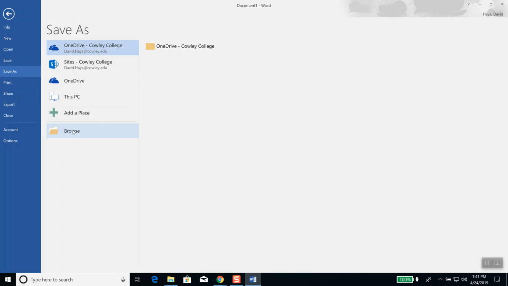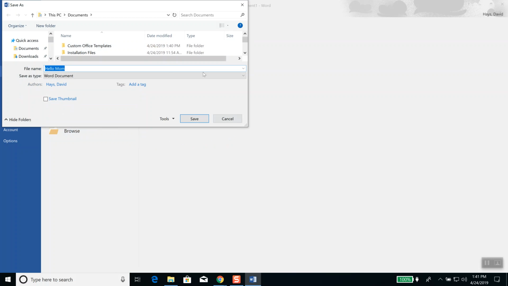Yeah. Because I don't really think this looks the same as what I showed you last week, does it? Probably not. I think it's a little bit different. Mine looks sort of like that, but it doesn't have quite as many folders. I don't remember there being a Sites here last week. I don't even remember if there was a OneDrive there last week. But anyway, you could either go to this PC or browse. Both of them will pretty much get you to the same place.